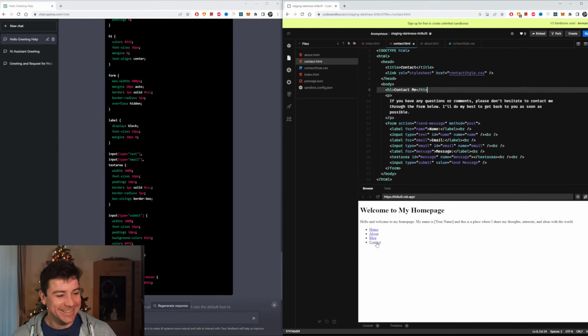So create me a hamburger icon for the navigation. We need to get specific here. Navigation that will toggle the navigation bar. Oh, you know what? I'm going to cut this out.